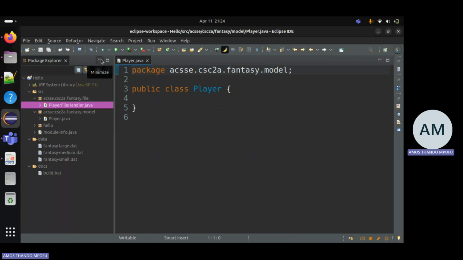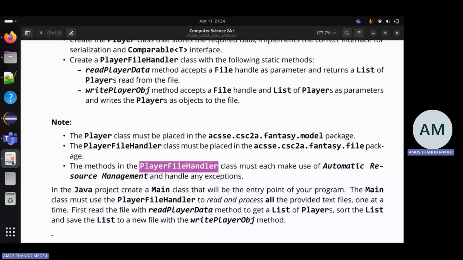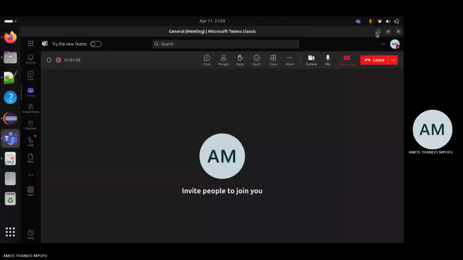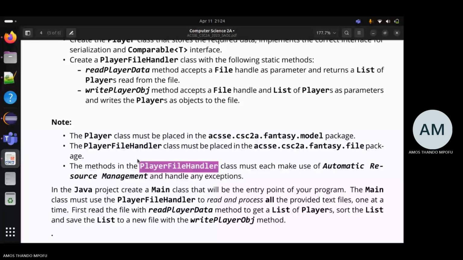Let me see. Okay, it's been an hour. It should take roughly an hour to finish it. So we have the player class that we need to create, with the compare operations and so on. Okay, so let's scroll up.